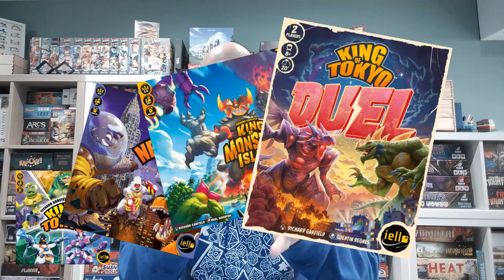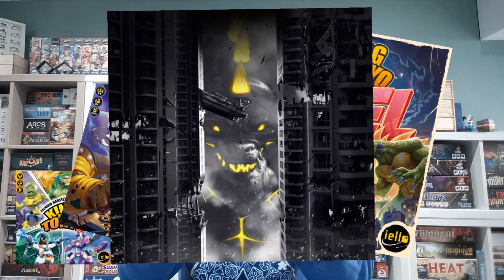I own the original. I own the New York sequel. I own the Monster Island. I own the Dual version. I own the Dark Edition. It's taken a lot of effort to not buy Origins because I don't need it. It's just a 4-player with the baby characters. There's the new Mindbug version that's just come out. There's a collaboration between Mindbug and King of Tokyo that I'm now seeing, and I'm like, I don't need it.